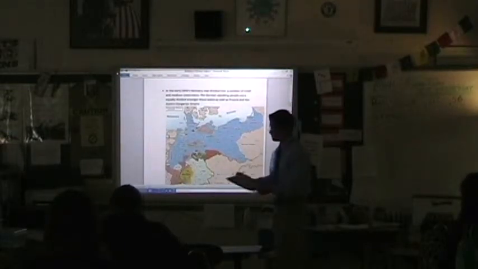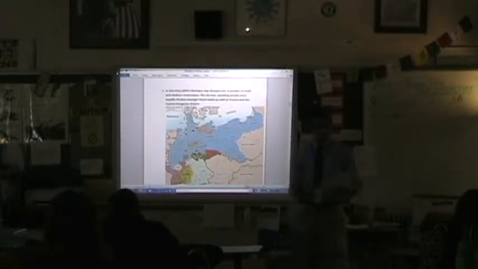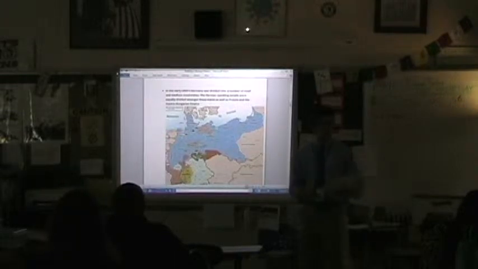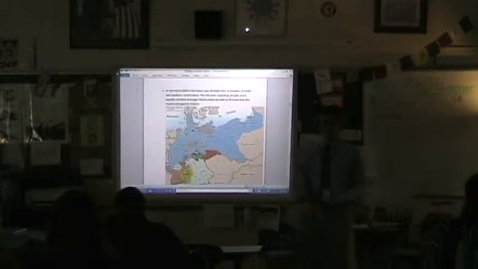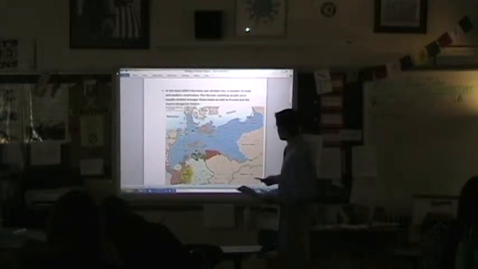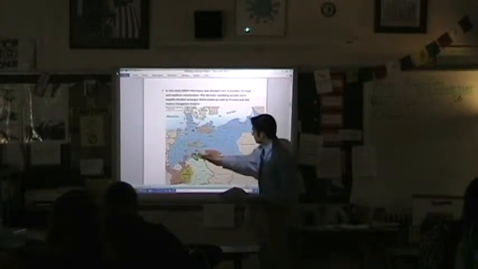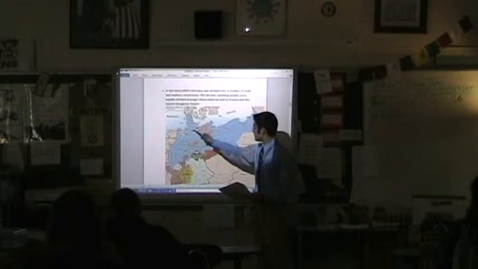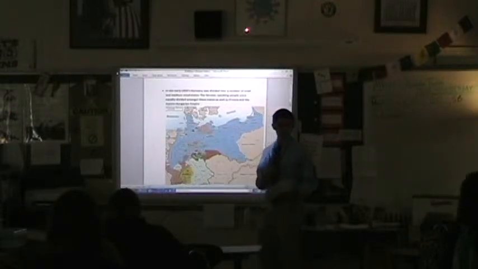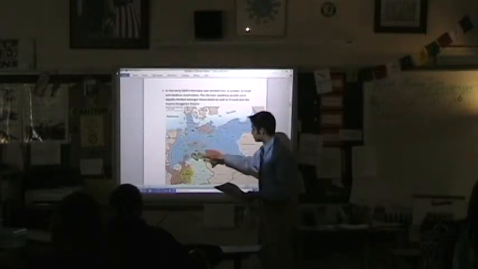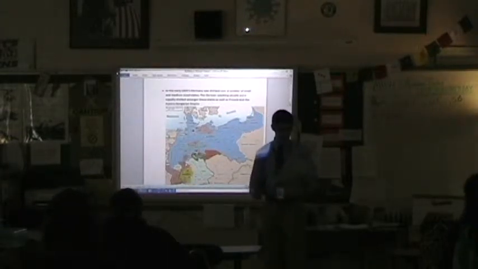In the early 1800s, Germany was divided up into a number of small and medium-sized states. The German-speaking people were divided among these states, as well as Prussia and the Austro-Hungarian Empire, at this time known as the Habsburg or Holy Roman Empire. Here you can see a picture of Germany, the red being its modern-day borders. All of these small little areas were independent countries. Think of the United States if each state was its own country. You can see how divided it is. Germany was just a collection of these tiny states.